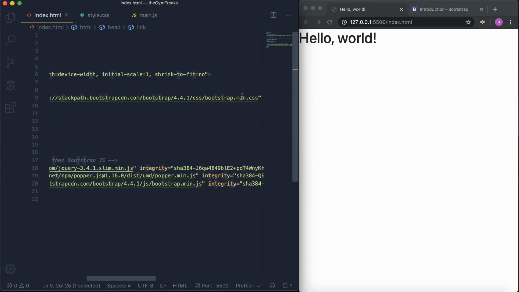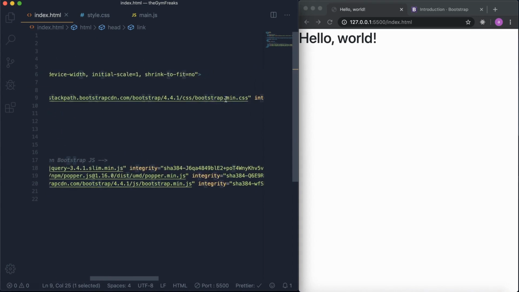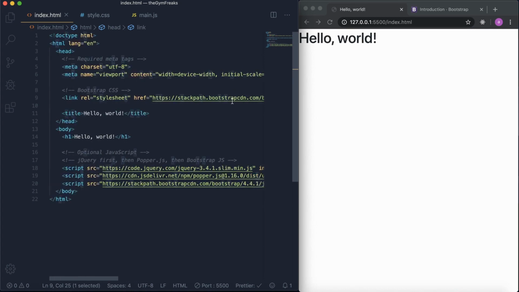As you can see here, this is bootstrap.main.css. This is the minified version of the CSS file. All right, we'll talk about minification later. Minification is simply making a file smaller. So this code that we've written, as you can see, there's a lot of spaces here. I said later, but we are talking about it now. I think we should just get it done.